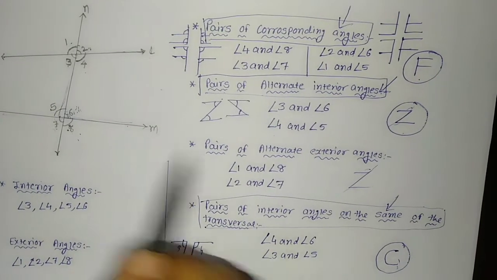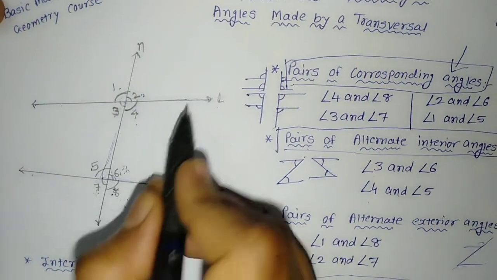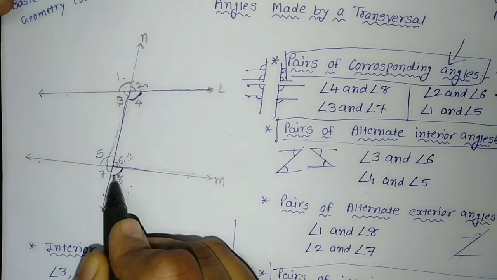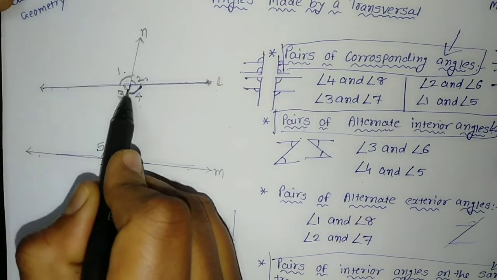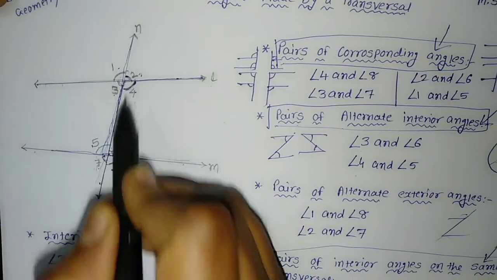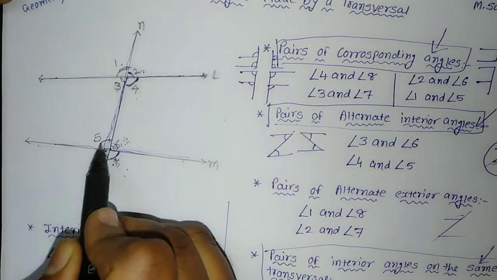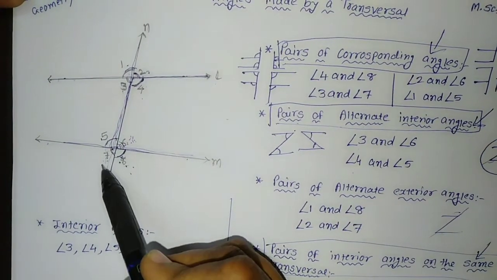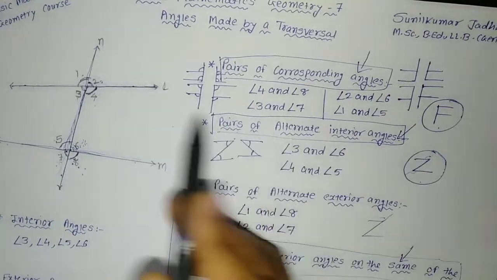Again we will see it here in this figure. First of all, pairs of corresponding angles, as I said, form F. Where is F formed? Here it is F. So angle 4 and angle 8. Where is the other F forming in the symmetrical manner? Here. So angle 3 and angle 7. Here this is 2 and angle 6. In a similar way, here another F is forming, angle 1 and angle 5. So these are the four pairs: 4, 8, 3, 7, 1, 5 and 2, 6 are the pairs of corresponding angles where the F is forming.